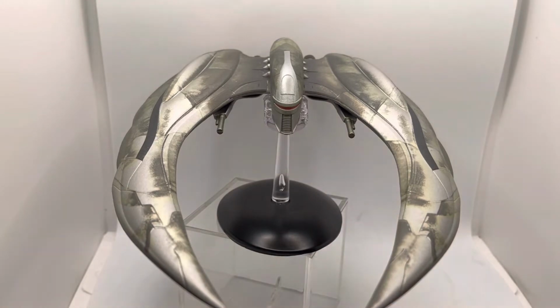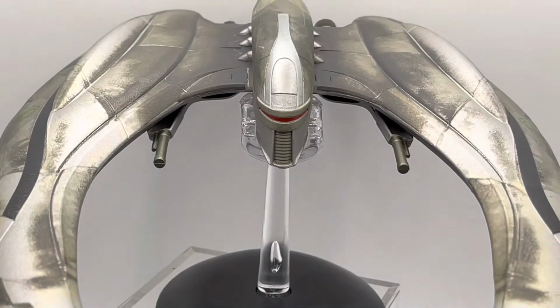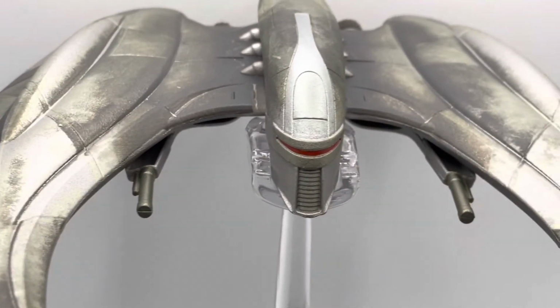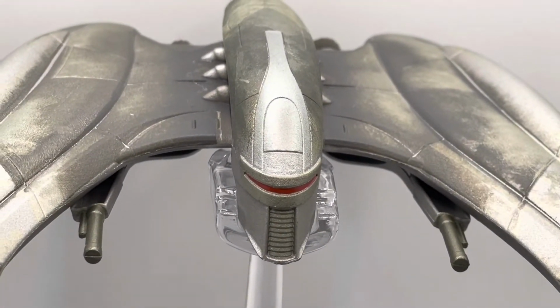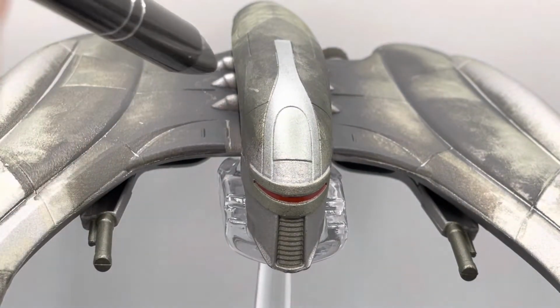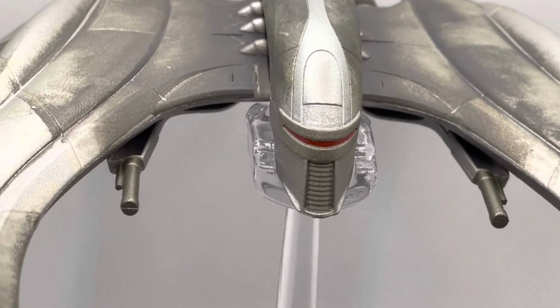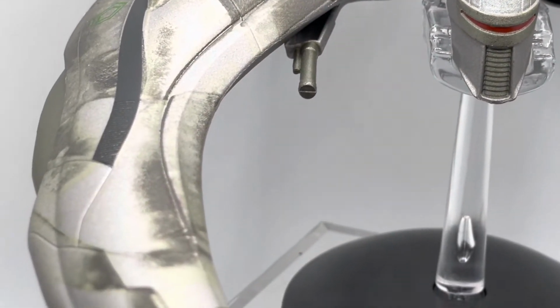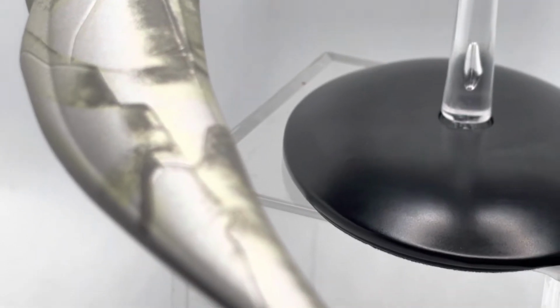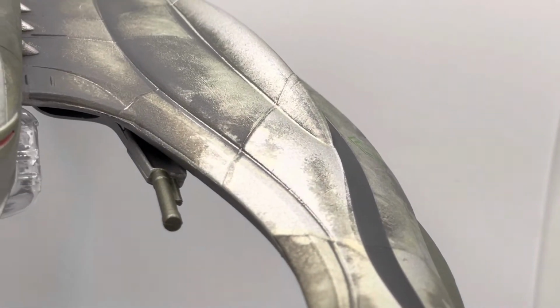I'm going to just zoom in a little bit just so you can get a really good look at that sort of face and the twin guns there. I think it's really, really good. And you can see the detailing there along that neck piece, with the pipes that sort of interconnect to that battle fuselage. I really, really love the extent of the detailing that they've given this. I mean, every inch of it is really, really well depicted.